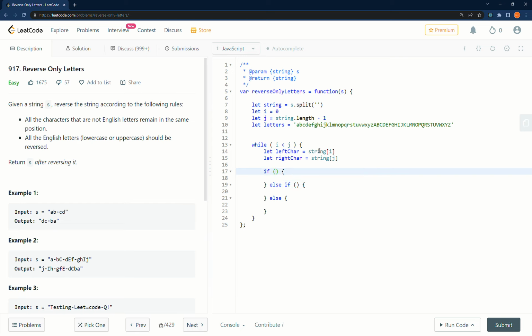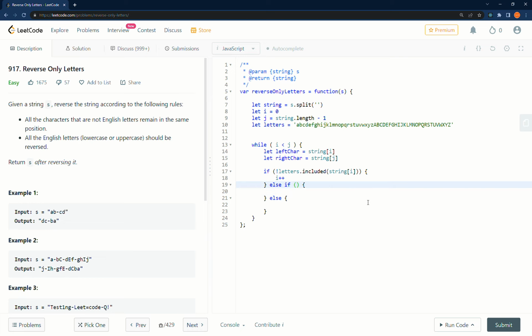So if the letter's not included, if it's not a letter, let's type this out, string[i]. So if it's not a letter, we just continue. We don't do anything except go to the next letter. Say we were here, not a letter, we just go to the next one.